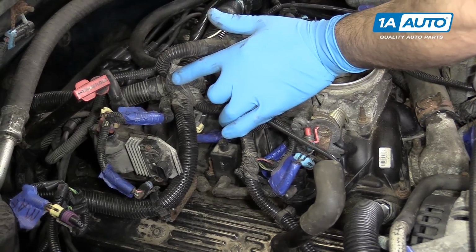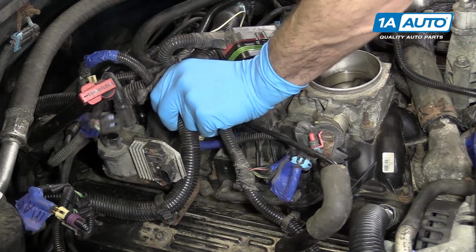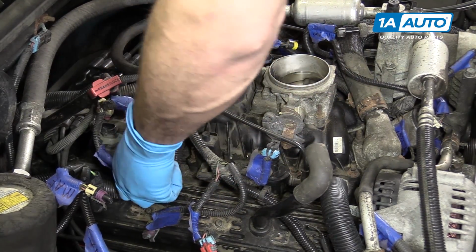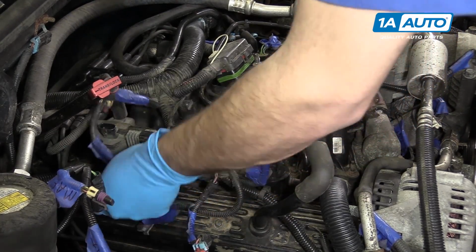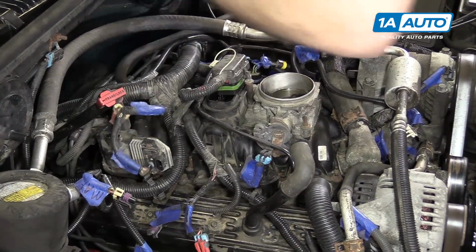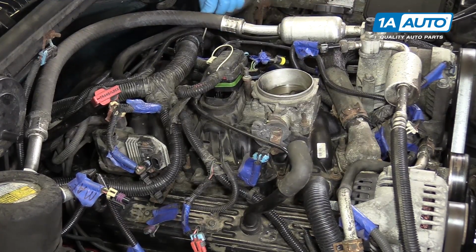You'll also need to undo the connector on the manifold absolute pressure sensor. Pop off any wire harness retainers you find around the vehicle as well, just to help get some more slack on the harness for when we remove the intake.